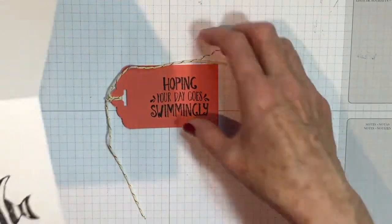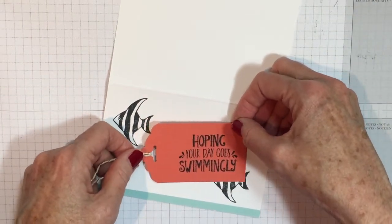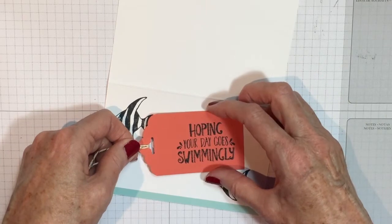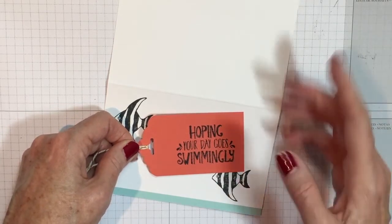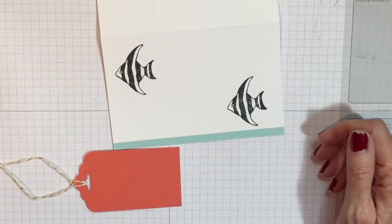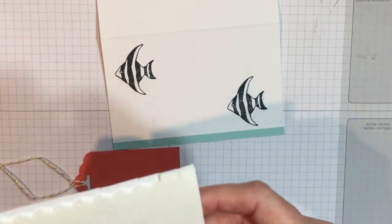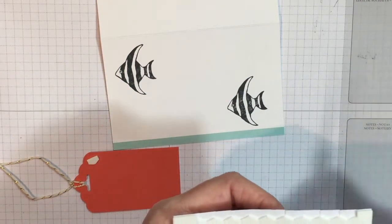Okay, bring my card back in. And as you can see, it's kind of long. It's hiding that. I'm not going to worry about it, you know? One of those days. All right, let me get my dimensionals and put on the back.